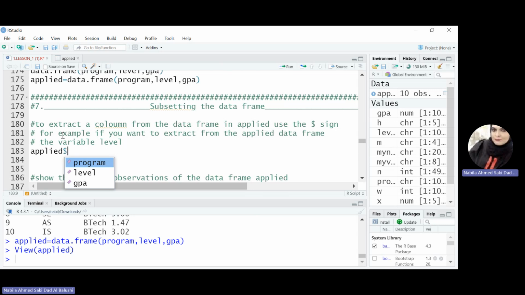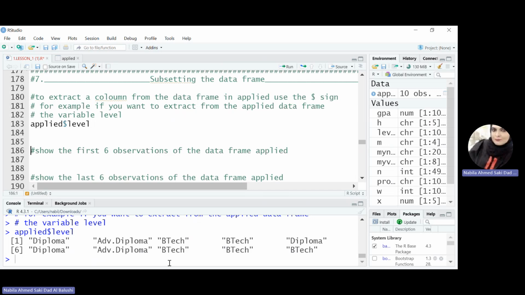So let's assume that I want to extract level. So I click on level. Okay, so it will show me what we have in level: the level of the students. Okay, so if I want to extract only program, applied, program.